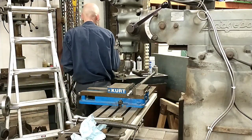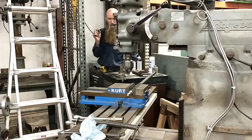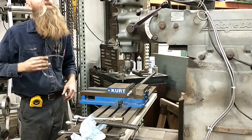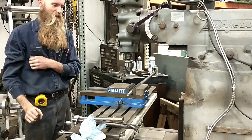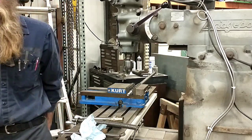Now, one of the things I've got to see if I have, I'm a little unsure of this, is if I have got a reamer that's an undersized quarter inch. I'm not a jig and fixture guy. Those guys have all the nice undersized reamers, and I'm afraid that my collection is going to be heavy on oversized reamers.